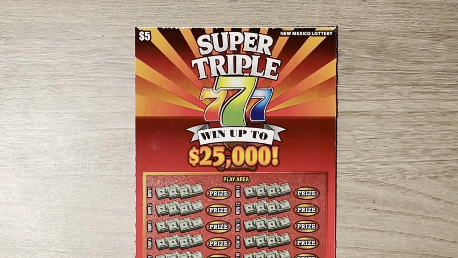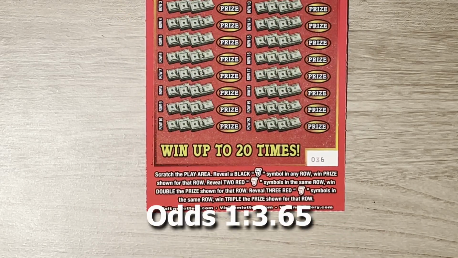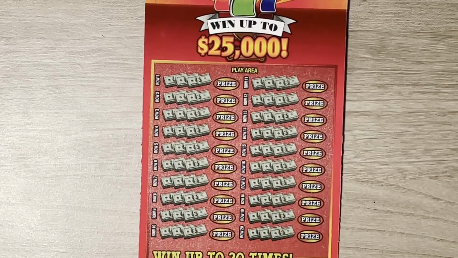And with this ticket, it's a symbol hunt game. You're looking for a black seven. You win the prize, get two, and you win double, get three, and you win triple. This is ticket 36.